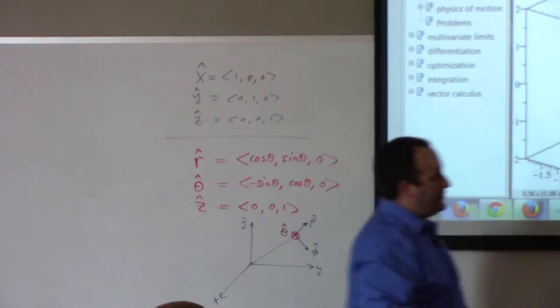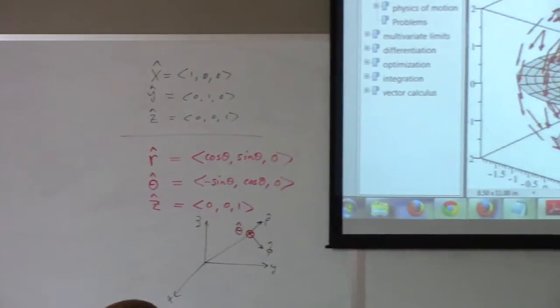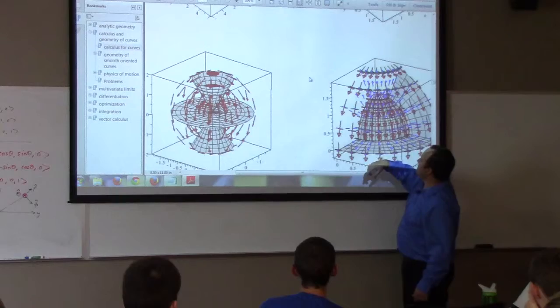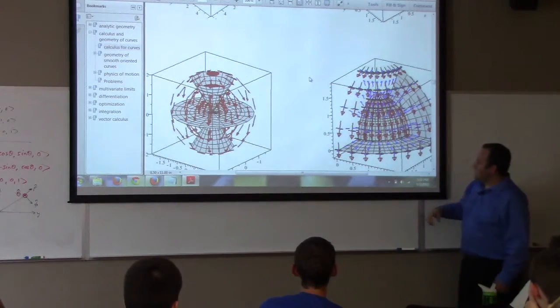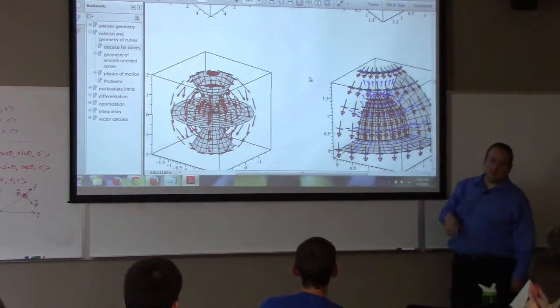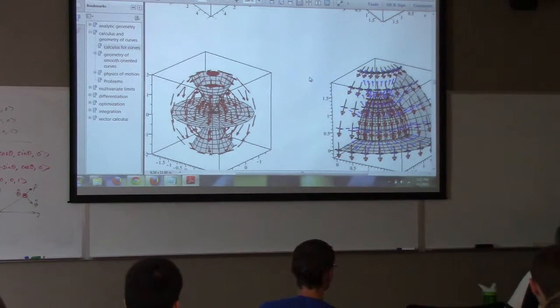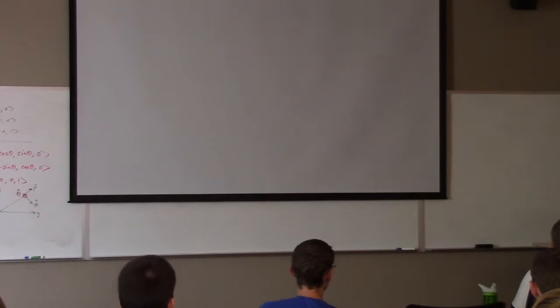Here is something I would not try to draw by hand, but here's a picture of the phi hat, the theta hat, and the rho hat all at once. So the rho hats are the blue arrows, the phi hats are the red arrows, the green arrows are the theta hats. At every point, you have this triple of unit vectors that you can build other vectors from. This is why I use the x hat, y hat, z hat notation, so that it's a natural departure to talk about rho hat, theta hat, phi hat. You're like, well, why are you talking about these at all? Because I don't have enough sense not to, mostly.